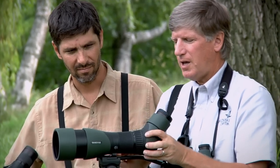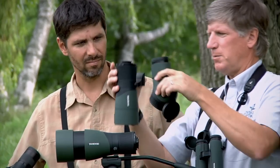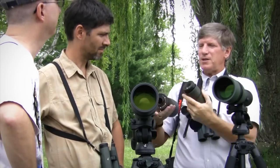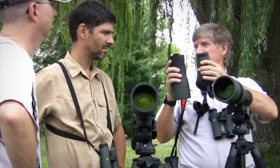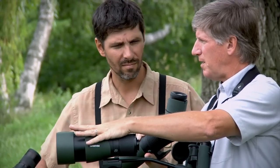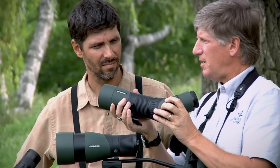The other cool thing is you have the ability to go lighter, especially with the 65. I mean, look how small and light that is. That can fit in a binocular case. It can go in jacket pouches if necessary, or your carry-on luggage very easily. So somebody can have the 85 scope for the long distance and bright low light viewing, and then maybe if they want to go on a trip, take the 65 with them, and everything packs nicely to Costa Rica.